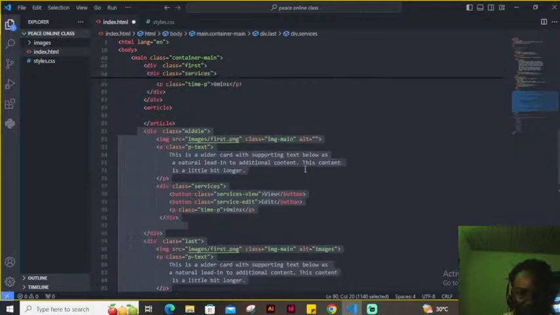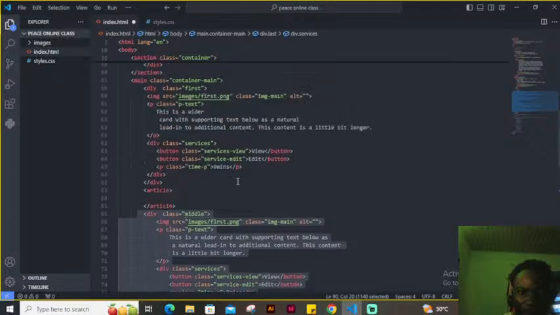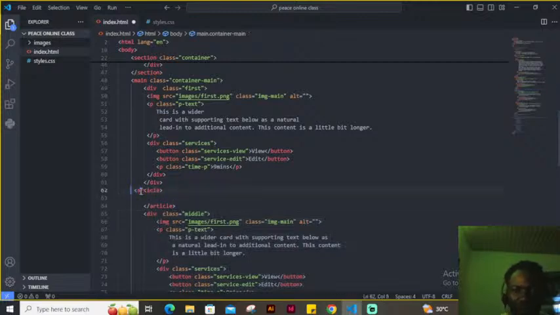I think this thing is inside a div. They were inside a div.